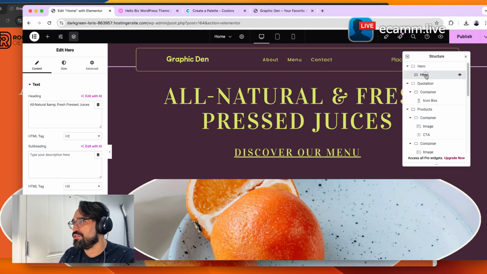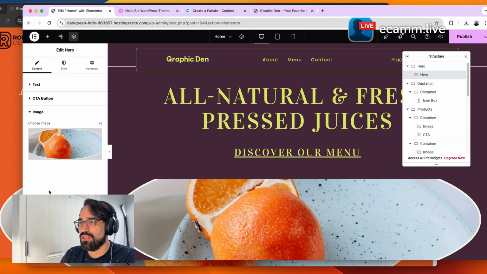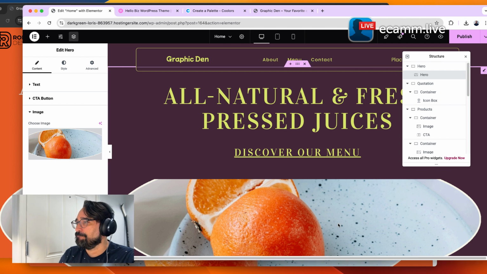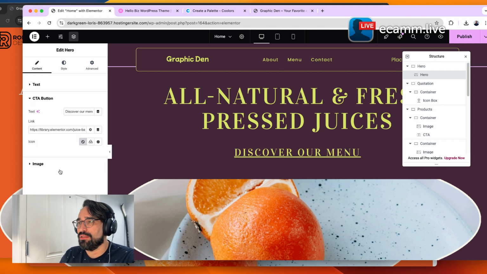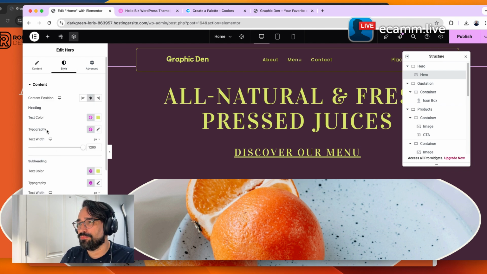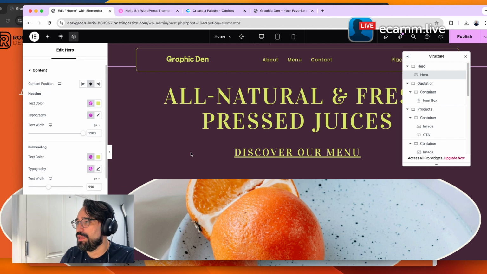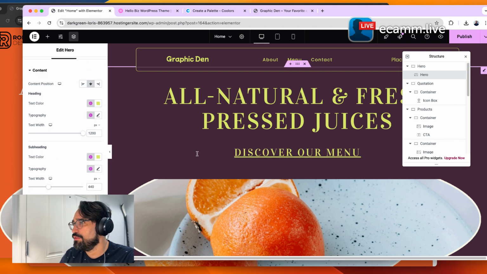This hero section, I'm interested in this. Let me see how we can change this, because I don't want this font to be like that. I don't want the button to look like it. Let's change this. So headline, heading, subheading, which we don't have here.